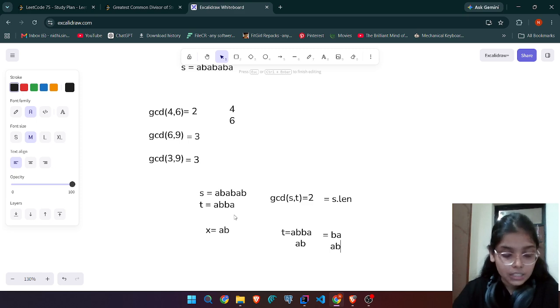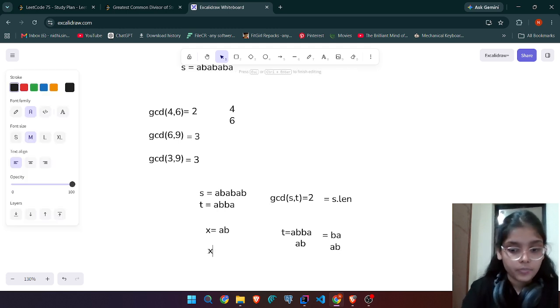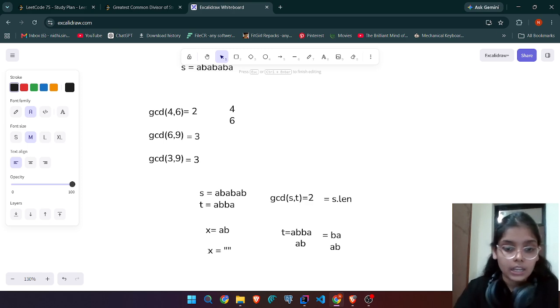So in that case, we will say the x is empty. Right? We didn't find any common string which can divide both.